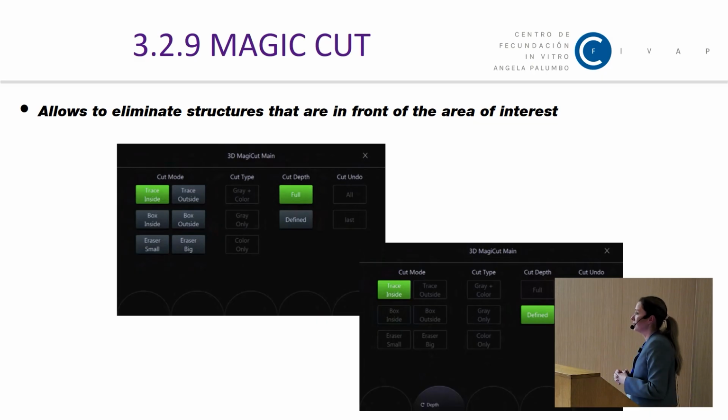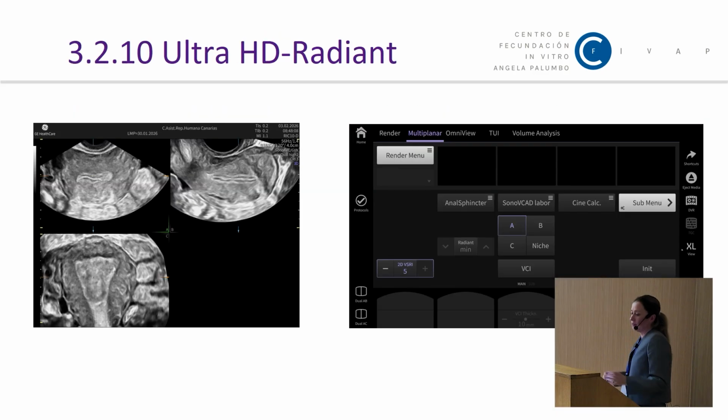The magic cut, with this application we can cut the structures that are in front of the region of interest. And finally, the radiant, that we can use alone or combined with the ultra high definition or augment.